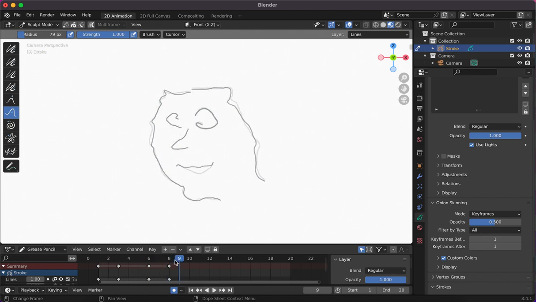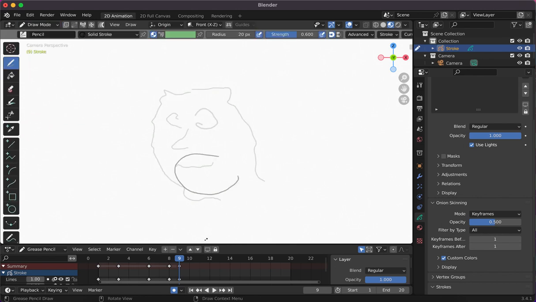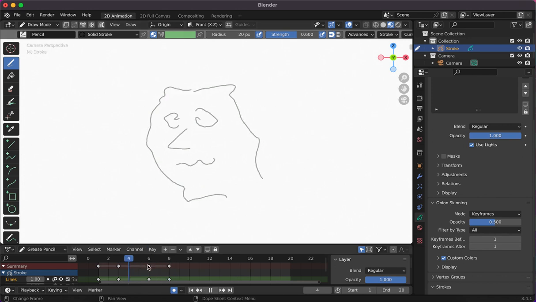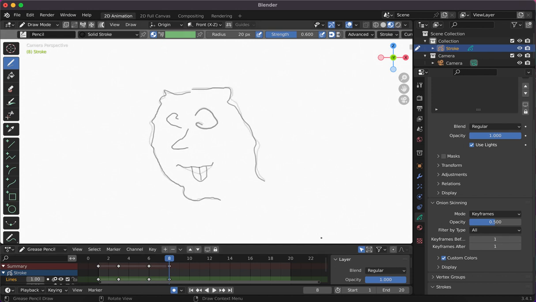Now, if I'm accidentally on the wrong frame and I start to draw something, so if I go into the draw mode, it's going to create a new keyframe at frame 9, and it ghosts out those previous onion skin frames from there. So just be careful as you're drawing to make sure you're on the keyframe you want to be at before you start drawing, if you're going back and adding something. If I wanted to add another little mouth shape here, I could do this, and notice it doesn't ghost them out. I've put them all on that additional frame. Okay.